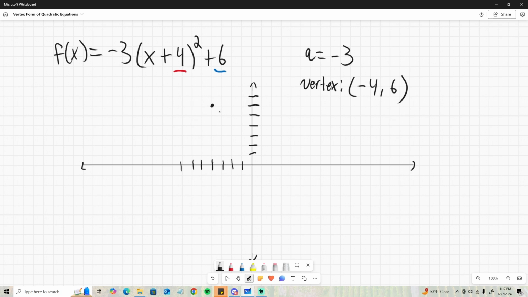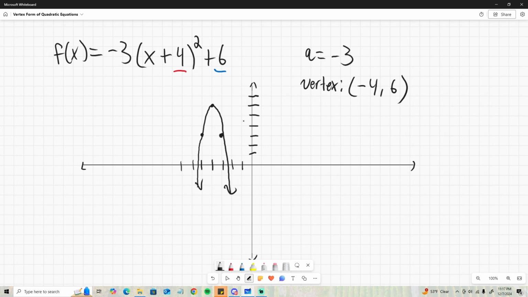Now, when we look at our a value to determine how to graph the other 2 points, I'm going to use my trick again. I'm going to go over 1. You're only going over 1 point and then going up or down depending on the a. I'm going to go over 1, down 3. I'm going to go over 1, down 3. And I'm just going to graph this. If you notice this time, the graph is negative because my a is negative. My graph is going down because my a is negative. So that covers it for graphing the vertex form equations.